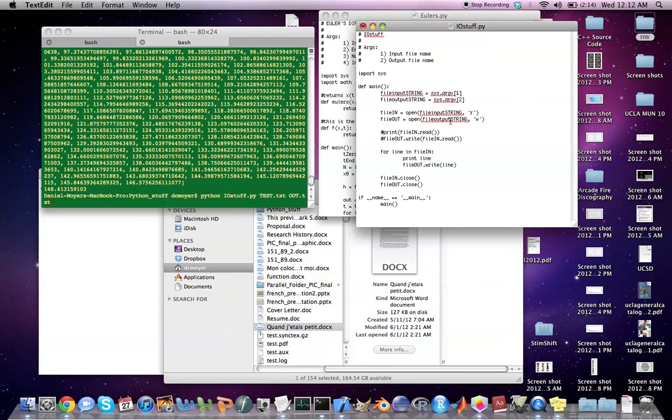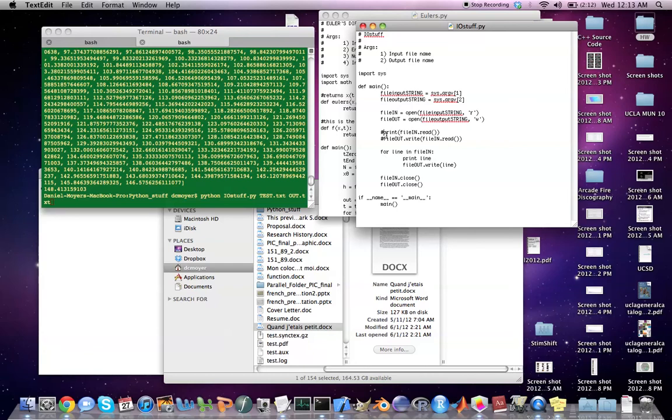Same thing with the output string. It opens out.txt. That's pretty wild if you think about it. We're opening a file in our code, and it returns the file as an object. Isn't that crazy? This is the file here as a variable. Admittedly, if you do something to it, it won't delete the file unless you tell it to actually delete it. But yeah, it's a pretty crazy idea, I feel. Here we're telling it to read it. Here we're telling it to write it. You actually don't need this. It's implicit that you're reading it, but I'm just going to leave it there because I'm kind of an explicit type of guy.